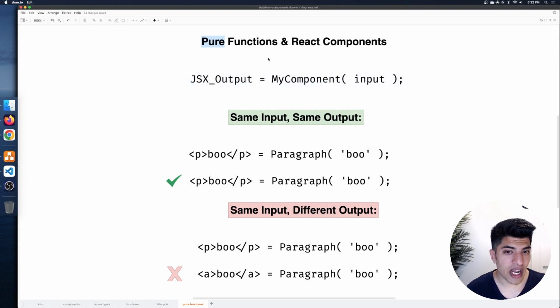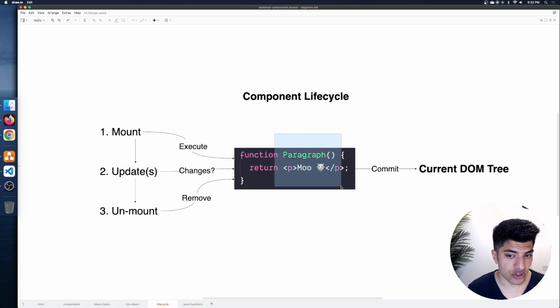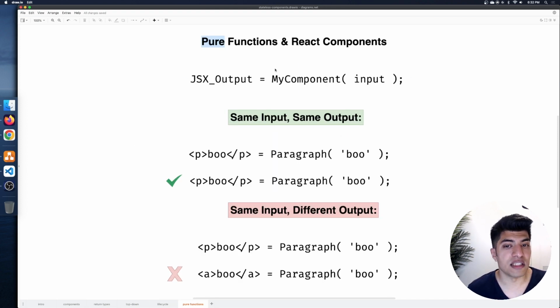Okay, on the right-hand side of the equal signs, I have my component, which is a function, and I'm giving it some input. Now, right now, this function right here doesn't take any input yet. In future videos, we're going to look at things called props, which we pass to components, but you can imagine that it does take some input. Now, if I call that function, I'm going to get some output, and that's going to be most likely JSX.